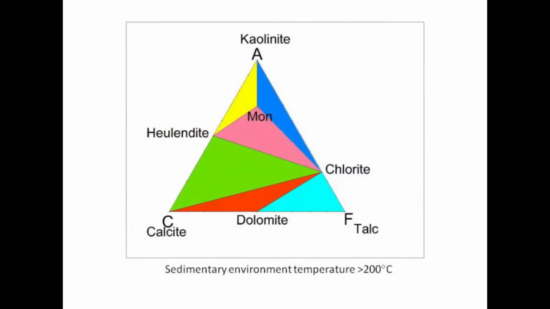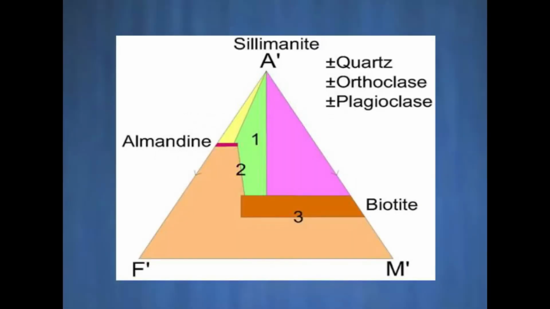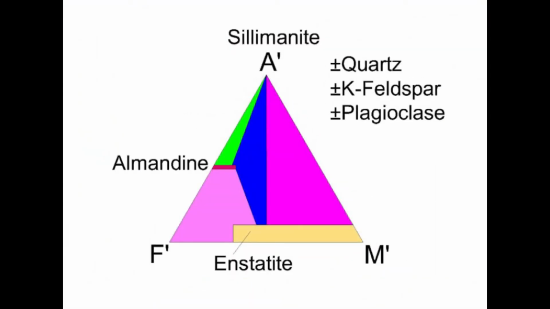With the help of ACF mainly for the zeolite facies and AFM for greenschist, amphibolite and granulite facies rocks, we can observe mainly in the apex, that is the A corner, the kaolinite changes into pyrophyllite, pyrophyllite changes into kyanite and lastly the kyanite changes into sillimanite. This is the major change in pelitic rocks, especially how the clay minerals change during metamorphism into sillimanite with the effect of high P and T.